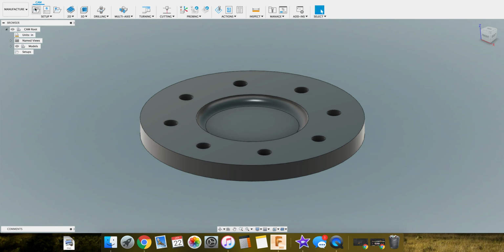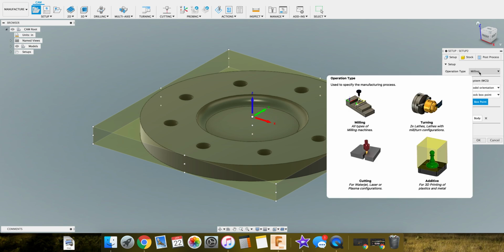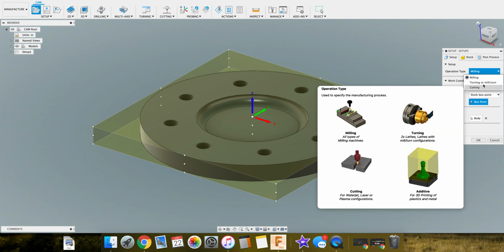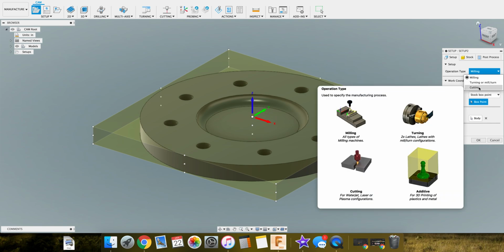So first thing, we don't have anything over here in our tree. What we need to do is get this set up to basically have our toolpaths work off of. So we're going to start with that. We're going to hit Setup here. The first thing we see is this pop-up comes up over here. We are obviously going to be doing milling with our CNC router for this series. We already have milling, but you can choose turning, mill-turn, or cutting, which is for a waterjet, or lasers, or some type of plasma. Looks like they even have additive down there now, which I never noticed before. Oh, 3D printing. Okay, anyways.